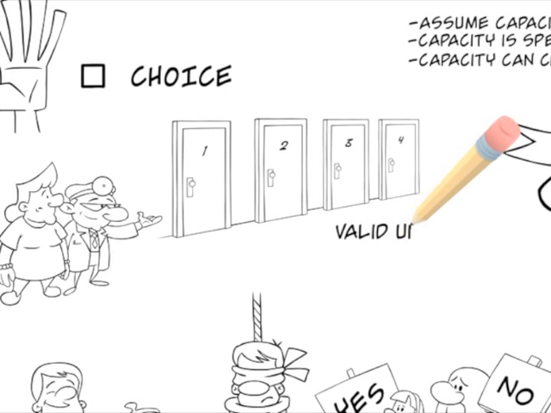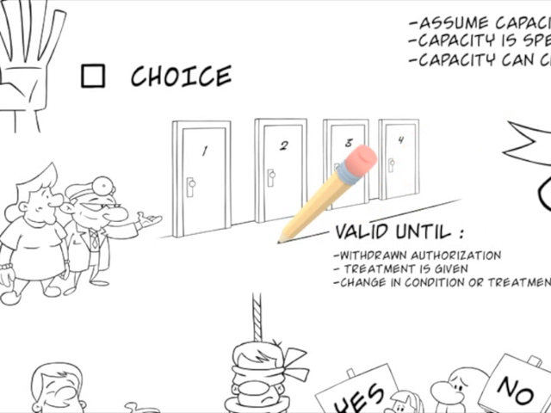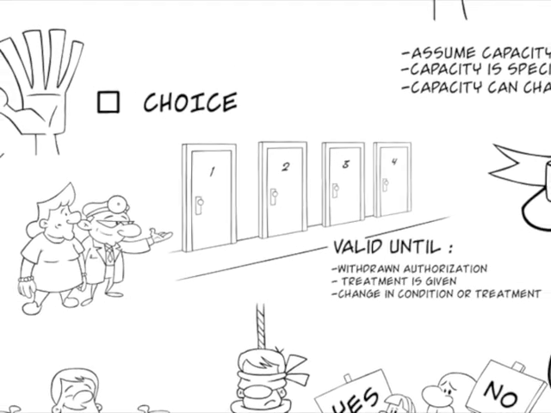That choice is valid until the patient withdraws authorization, the treatment is given, or there are changes in the patient's condition and treatment options. And the patient is free to change their mind about their decision at any time without jeopardizing their health care. And documentation of the choice is important, though not binding.